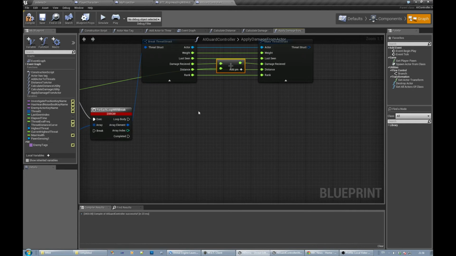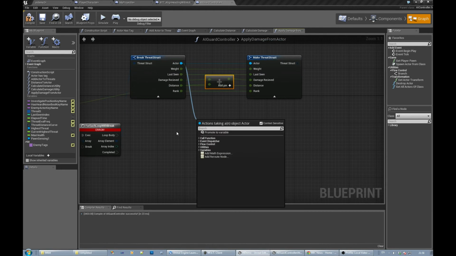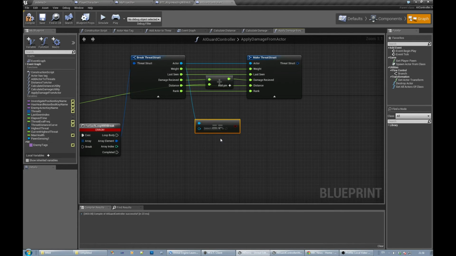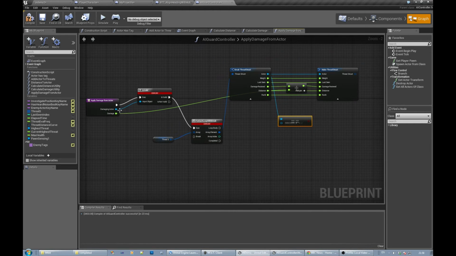Okay, so in our loop body, what are we actually going to do? Well, we're going to say if the actor that we've just seen equals the guy we're looking for, the damaging actor.